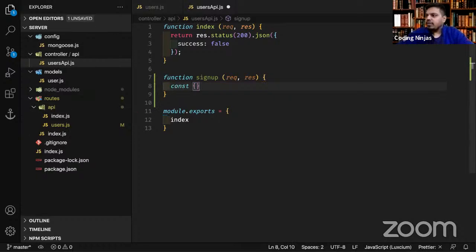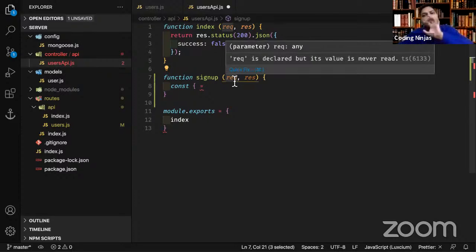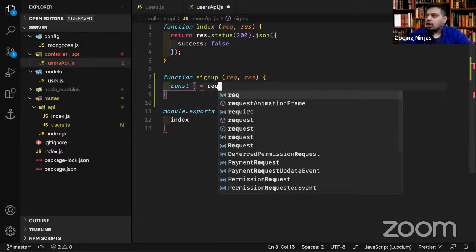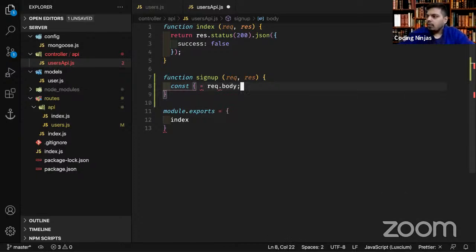So we get all of these things from request. Everything which is coming from front end to us, from API to the backend, will basically be in request dot body, and we'll see about that in a bit. So don't worry about that. We'll just console log request dot body and see.